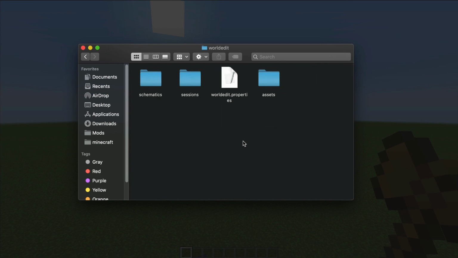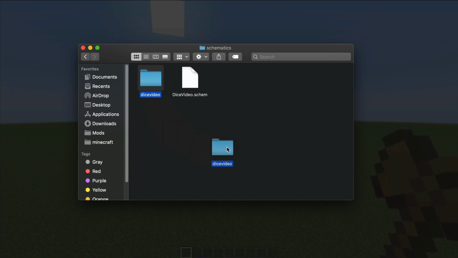So go into WorldEdit. And now schematics. The way this works is it will generate the data pack, but it generates it inside WorldEdit schematics, just because we couldn't get it to generate it into the world's data pack. So all you have to do is enter the schematics, and you're gonna see right here, this folder. This is what our command generates.